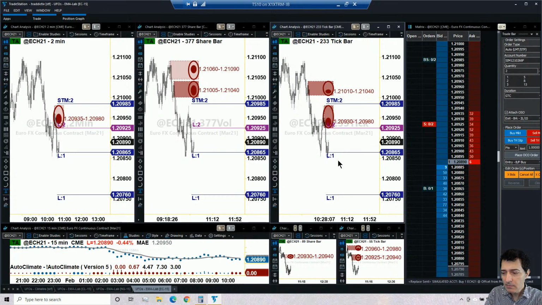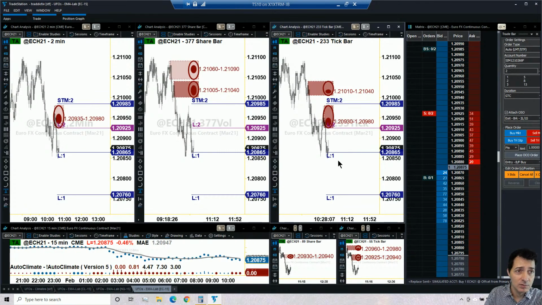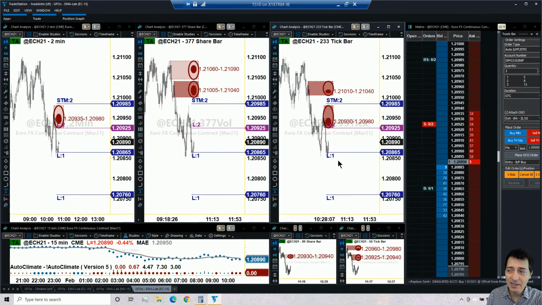So now, would it be wrong for you to take that other trade with that other UFO? No, it would not be wrong. You are still trading in the direction of the climate, and you are trading at a price point where on-field orders are available. So something is likely to happen there, at least the market pausing or bouncing a bit. You may not have a larger reaction, but you may have something happen. And sometimes, actually, the climate is so strong in its propagation that price will never come back to the EMA and just keeps going. And then that trade will be fantastic. Okay, while it carries less odds, that day it will be fantastic.